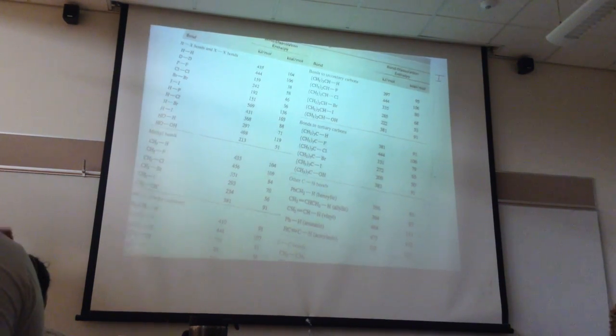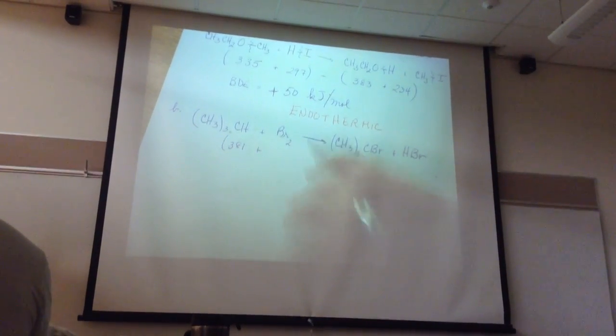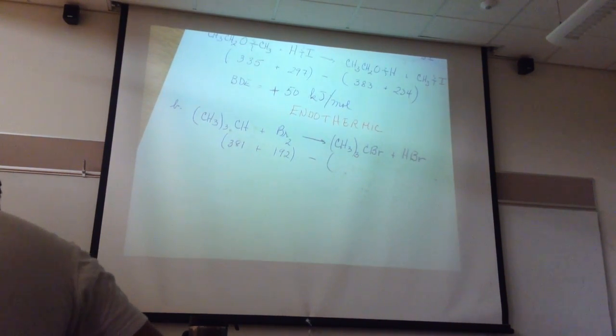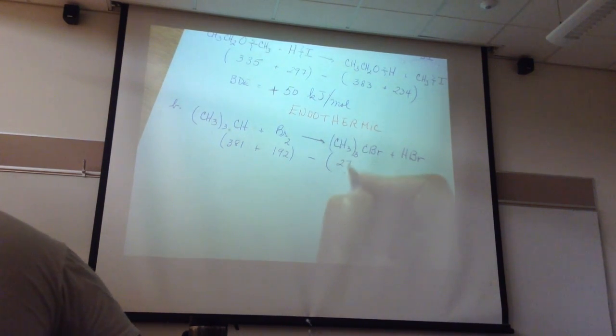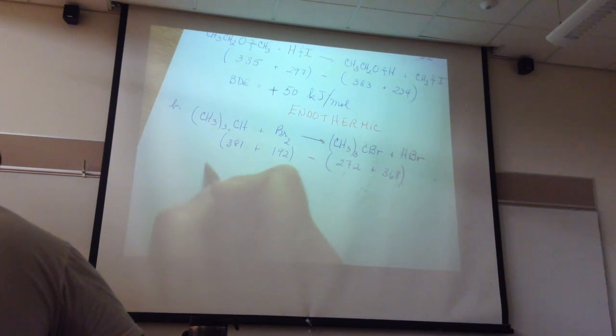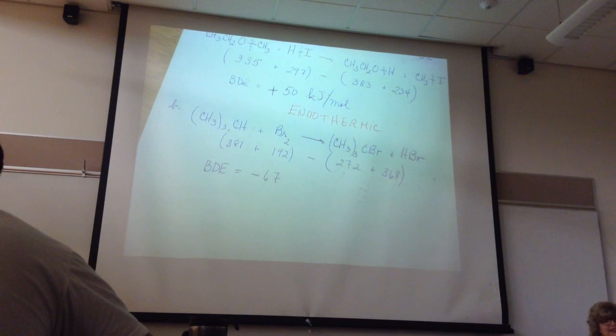All right, so that will be your 381. So you're doing a 381 and breaking a bromine-bromine bond was 192. And then generating a carbon-bromine bond, tertiary, was 272. And then your HBr, which is 368. And now again, when we're doing all of our numbers, did anybody come up with this too? A negative 67? Ariane, you got the same number? Yes. Okay, negative 67, yes.